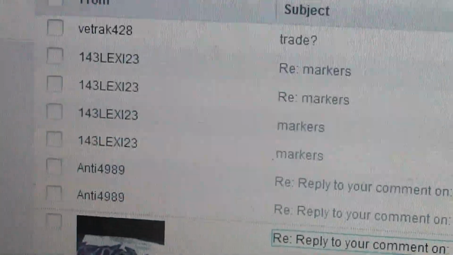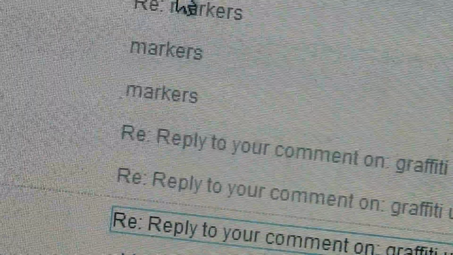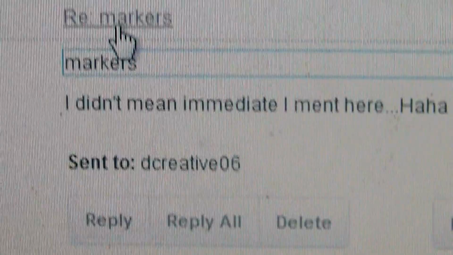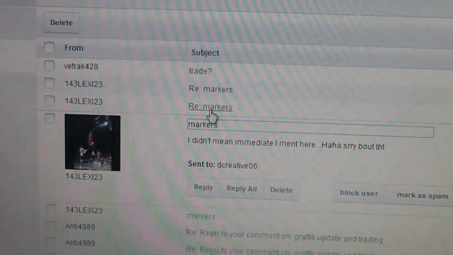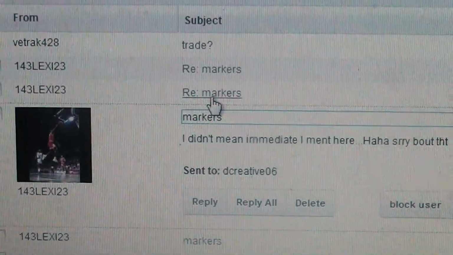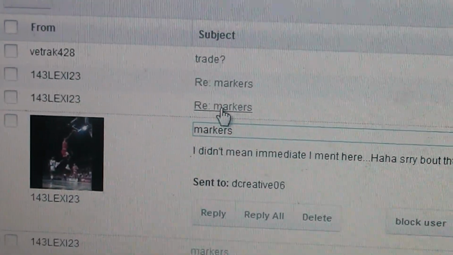And this guy right here, Alex, wait, what is he doing? I forgot, let me check. I think he's trading. Let me check. Oh yeah, he's sending me free blanks, as many blanks as he can, in return for the markers that I have left. So it depends how many blanks he sends me. That's the amount of markers I'm gonna give him, and I'm gonna give him some free caps.